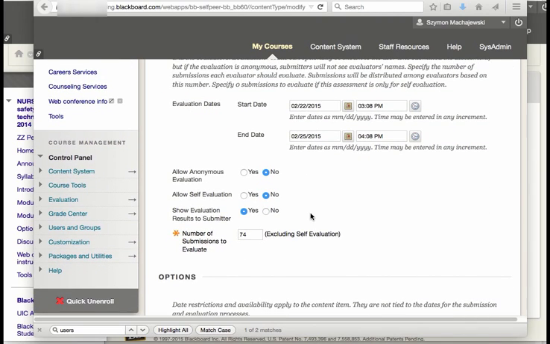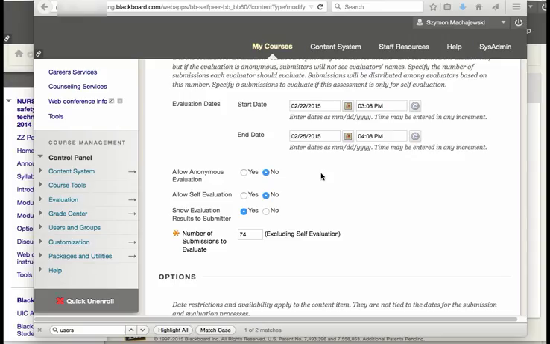Within the evaluation, I selected that there will be no anonymous evaluations, which means that students can recognize the names of other students. This is important in our scenario because when the group members evaluate their own team, they need to be able to select who was on their team.